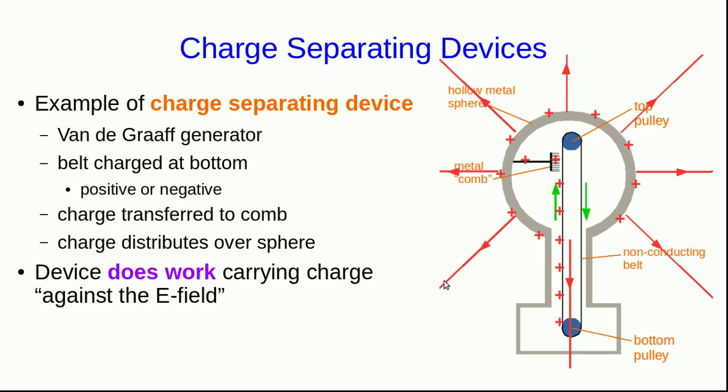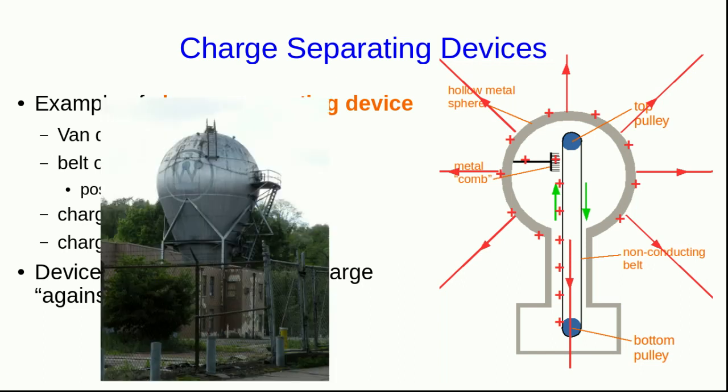Note that once the sphere starts becoming charged, there's an electric field generated by the sphere. And as the Van de Graaff generator now moves charge up the belt, it is doing work carrying that charge against the forces that the E field exerts on the charge on the belt. And so, like any other situation of charge separation, positive work is being done. In class, you've seen a rather small classroom Van de Graaff generator. But don't think that that's all Van de Graaff generators are. The early generation of particle accelerators were often made by just building very large Van de Graaff generators. As you can see in this picture, many of them were quite large.